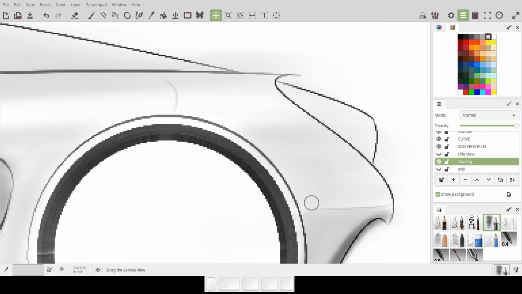Okay, and my paint is crashing on me. And I am going to save this before everything crashes. And it crashed. So let's go ahead and see if the auto recover works really well. MyPaint.